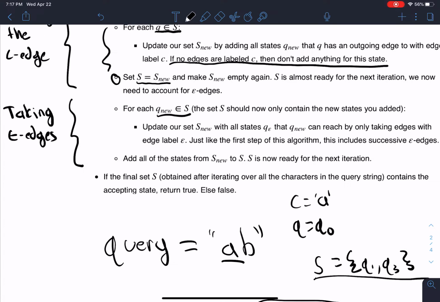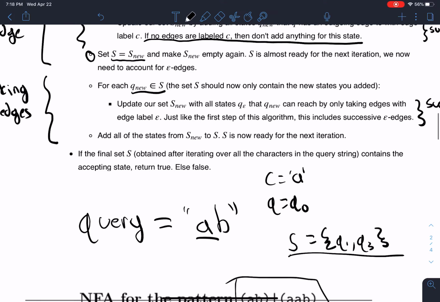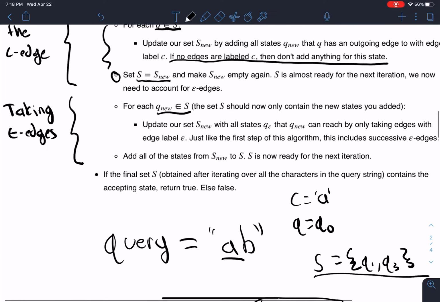So if you don't have this part, you're not going to be passing stuff like A plus or A star, basically anything that has a star or a plus in the pattern, which is a lot of the tests. Basically all the simple, medium, and hard ones. So it's important that you add the second part, taking epsilon edges.